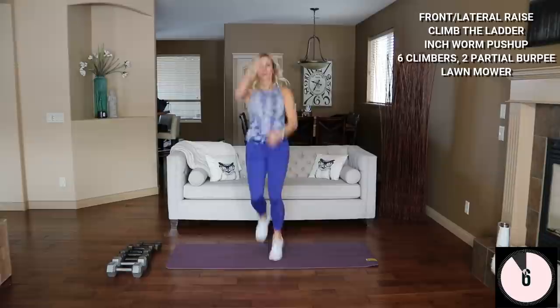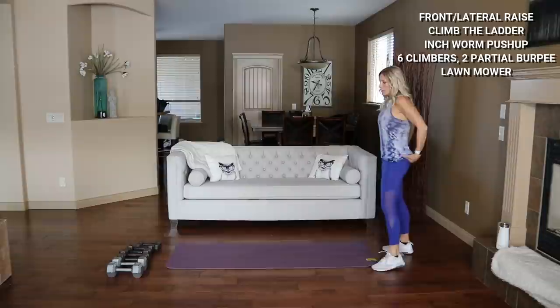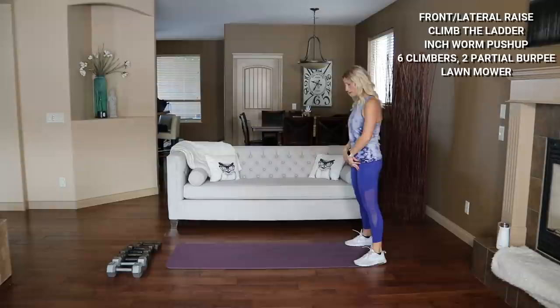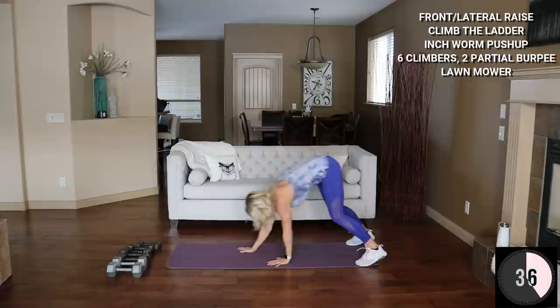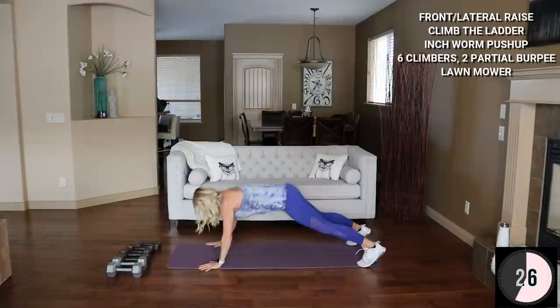Great. All right, inchworm to a push-up. You can modify the push-up from the knees if you need. Feet wider than shoulder width. Here we go. Walk it out. Push up here. Walk it back. Handstand. Repeat. Try to keep your legs relatively straight. If you need to bend them to get up, that's fine.